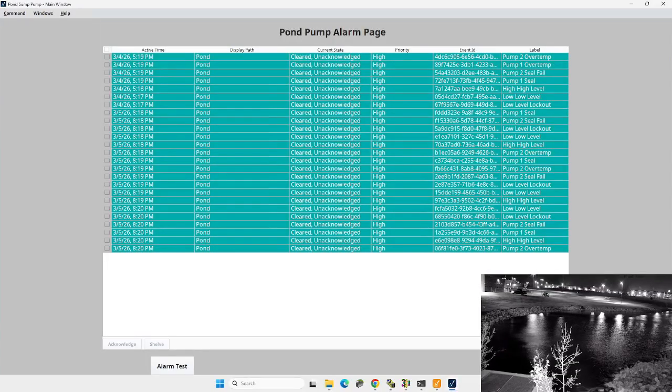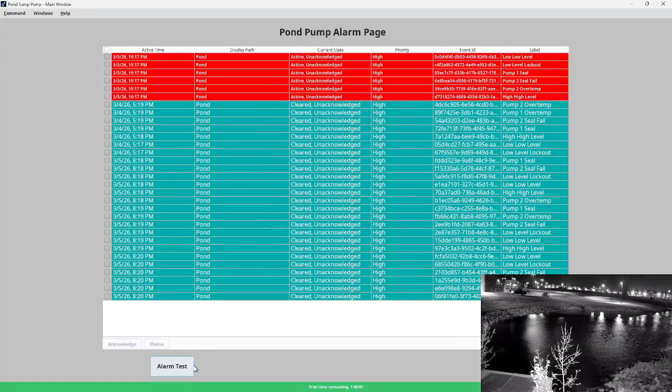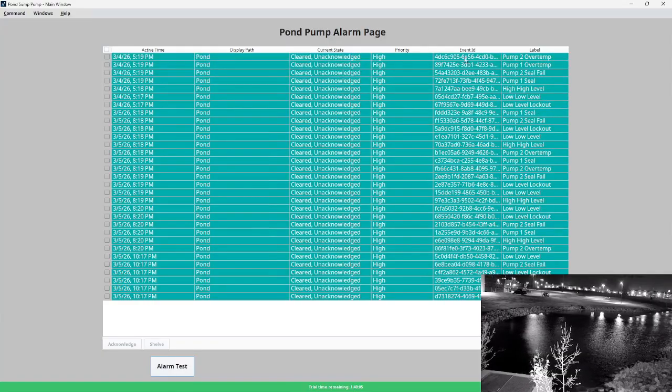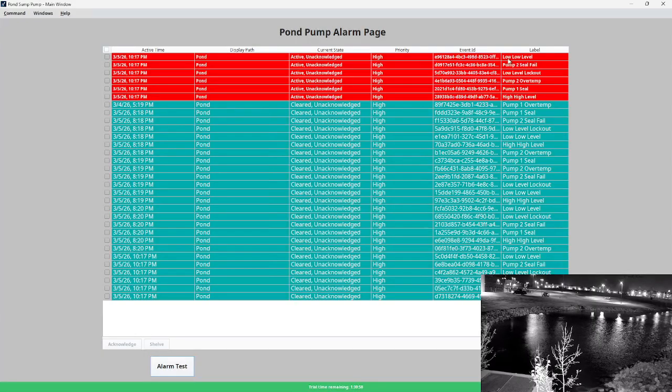If we come over to the pond alarm page, I added a button to simulate any alarms on the pump. So if we hit that button, you can see that the PLC believes that it's getting alarms for the low level, the pump 2 seal fail, the low level lockout, the pump 2 overtemp, the pump 1 seal, and the high level.